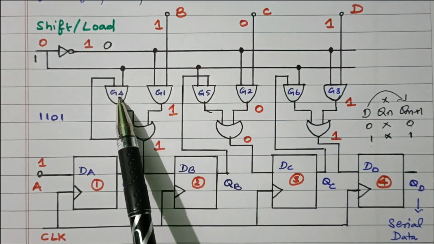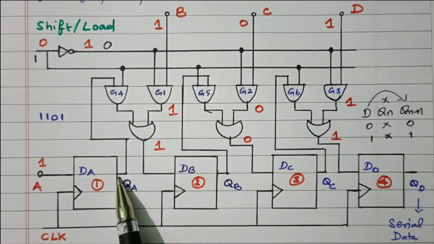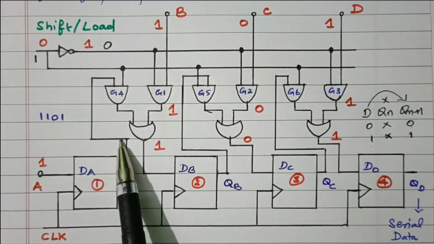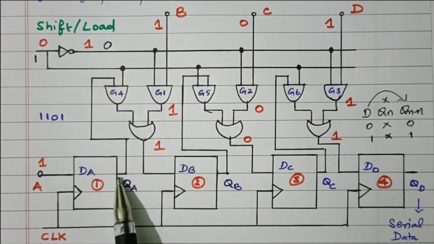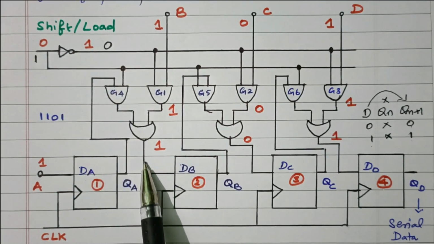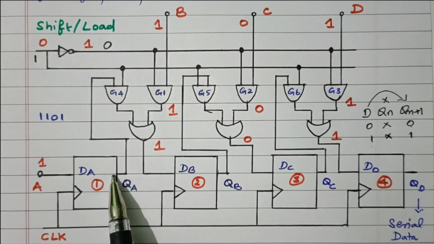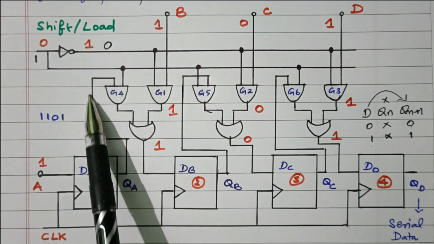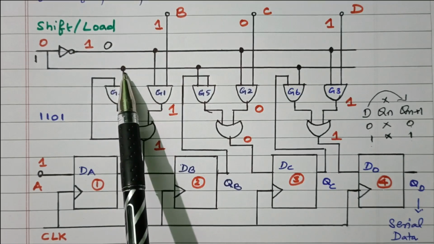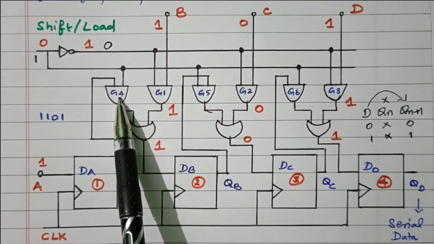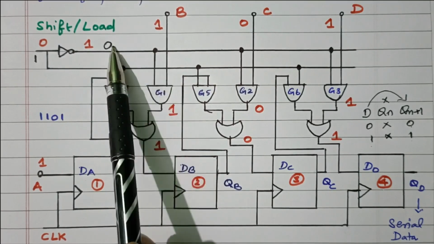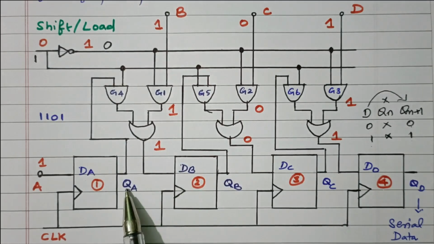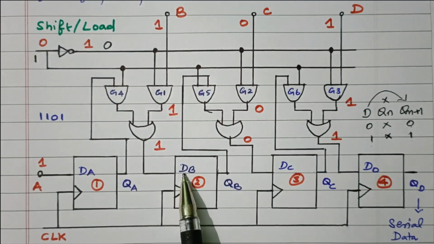Right. See, what is the next input to this? See this, it is from DA. The data is given. The output available here is given to another input of G4. So this G4 is connected through this OR gate to the next flip-flop. So the meaning is shifting. The data we entered at DA, that is available in QA, will go to G4. Already here 1 is there, so this AND gate is enabled. This one is disabled because of 0. So that will go to the OR gate, and through the OR gate it will go to DB. So QA will be shifted to DB.